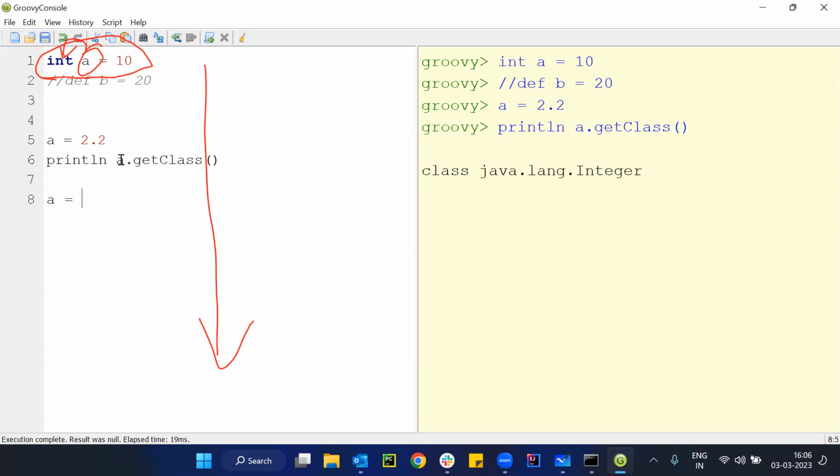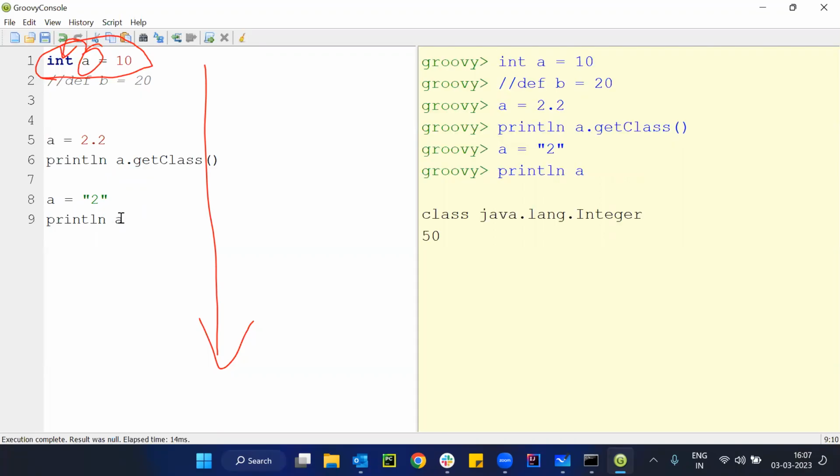Later down the road, if you do something like, let's say, "2", now this 2 is not a normal 2, it is actually a string. But Groovy is smart enough to understand that this string is actually a number, so I will change my type from string to an integer. If I go ahead and print a again, it was, whoa, that's random.